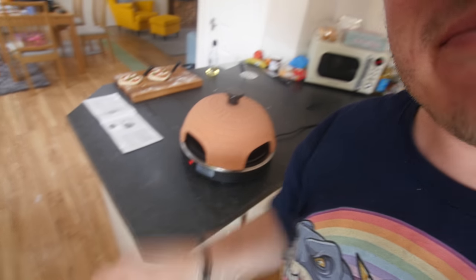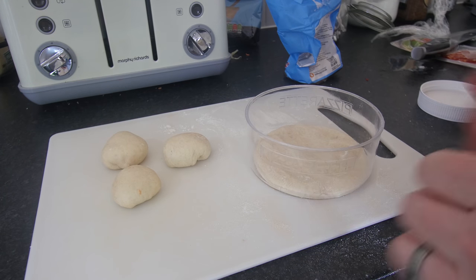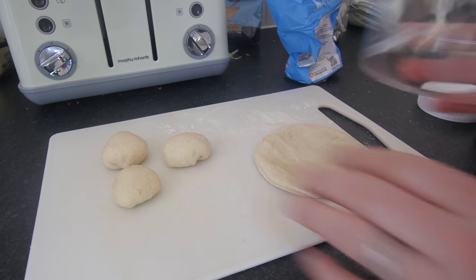So I've just finished making those dough balls, but every now and then there's just this bang noise. I don't know if you've ever put a baking tray in the oven and it's kind of warped. That is the sound that's coming from there. Every couple of minutes or so, I'm like, okay. Oh, I just did it again. I missed it off camera then, but I've just cut up some dough with the ring again.